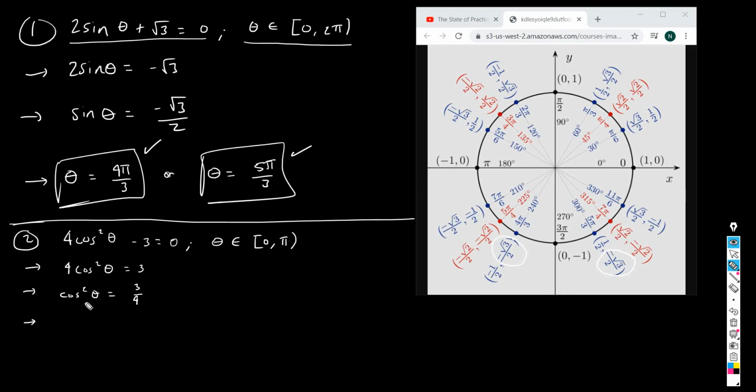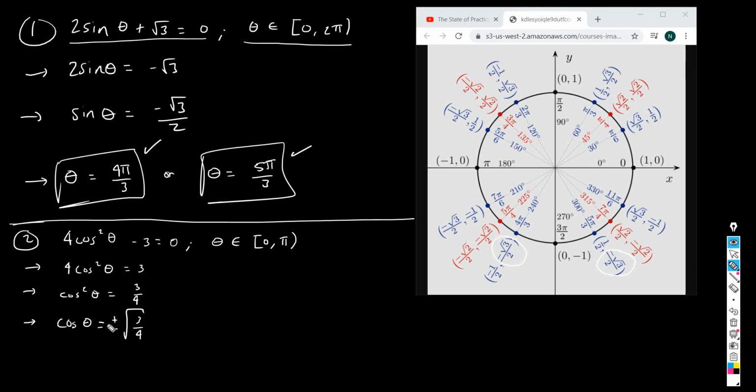And as you may guess, what we need to do next, a good idea is to take the square root from both sides. So let's take the square root of this and the square root of this. If I take the square root of this, I get cosine of theta. That is, the square gets eliminated. And then I'm going to take the square root of 3 over 4. But remember that always, when you take the square root of a constant, you should account for the plus and the negative square root. Can you remember that?